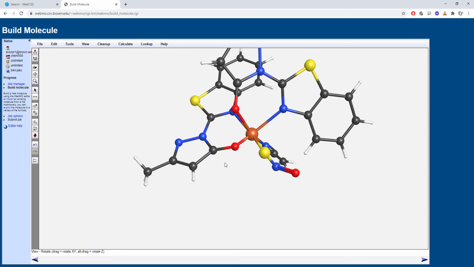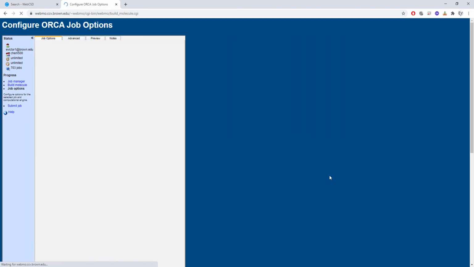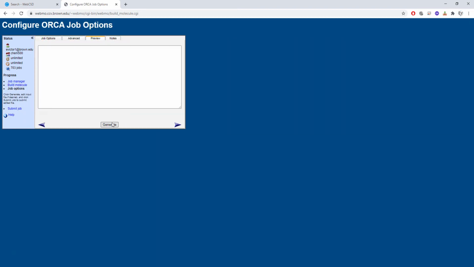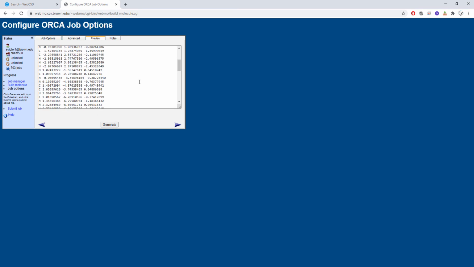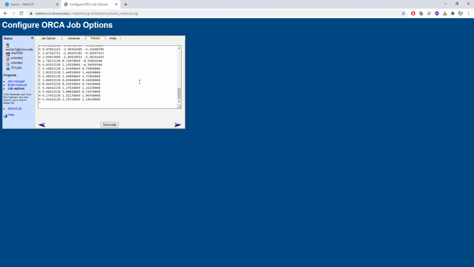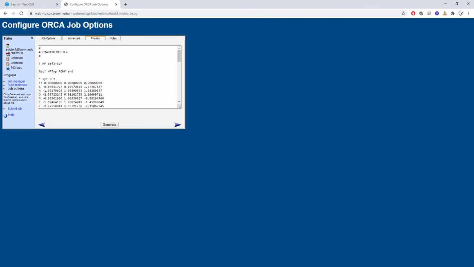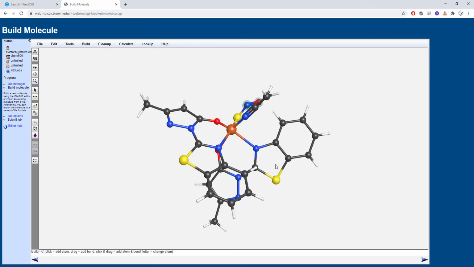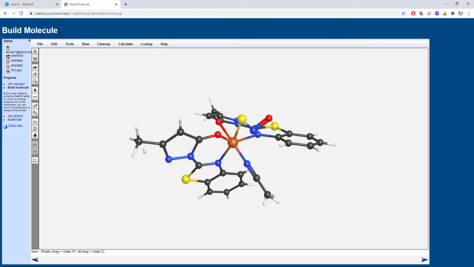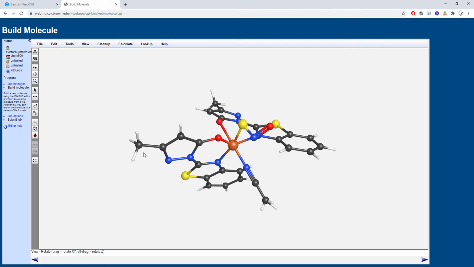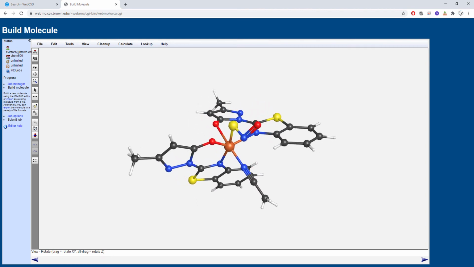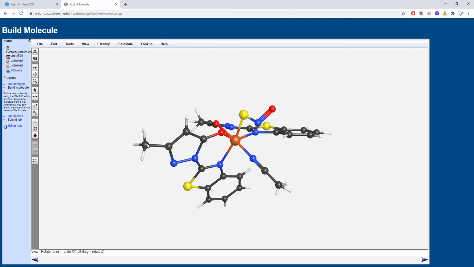The last thing that we would want to do is, when we go through and set up our geometry, we're going to be adding the new GTO commands. Because there are multiple sulfurs and nitrogens, but we're not looking to change all of them, it's going to be a bit tricky to figure out where each one is. And so an easy tip that I can give you is, for the ones that are actually bound to the central atom that you want to change, to actually change them to atoms that are not the ones that they actually are.